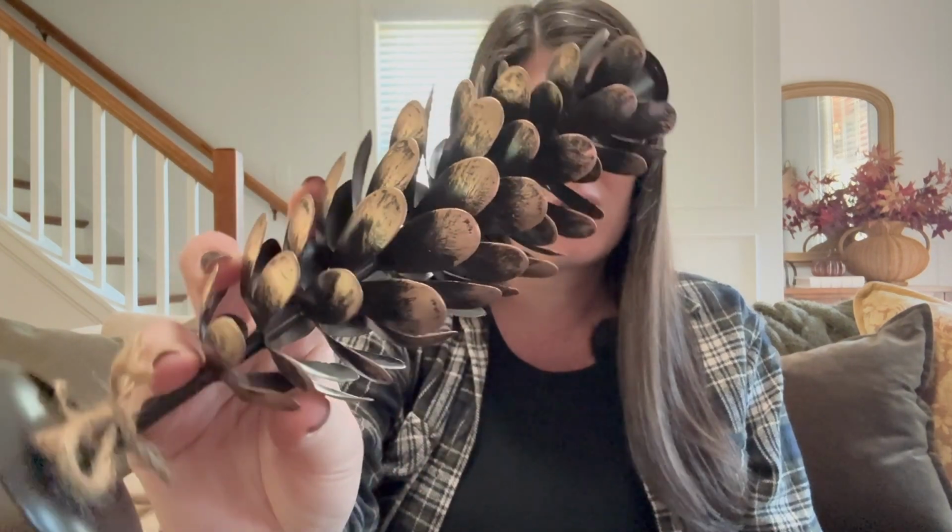They are bigger than both versions that I have, and you could easily spray paint these. So these are a bronze with a copper brushed finish on it. You could spray paint them with just some bronze or gold, black, whatever your personal preference is, to give it the look you're trying to achieve. It comes with this little joy tag. I'm just going to take that off. I don't need that. So the small one is $3.98 and the larger one is $4.98. So super, super budget friendly. Pine cones, I feel like you could technically use all year round, but if you want to give them a season, fall, Christmas, winter, you can absolutely use them. So you can use them for quite some time.